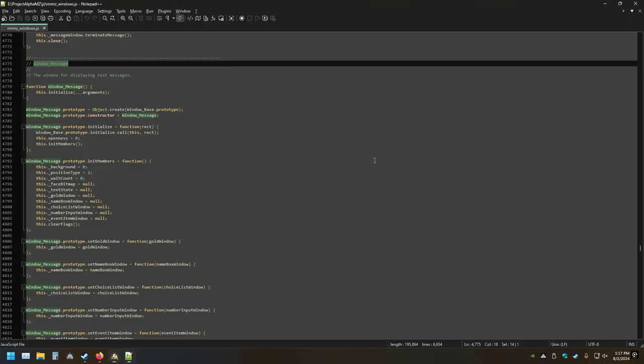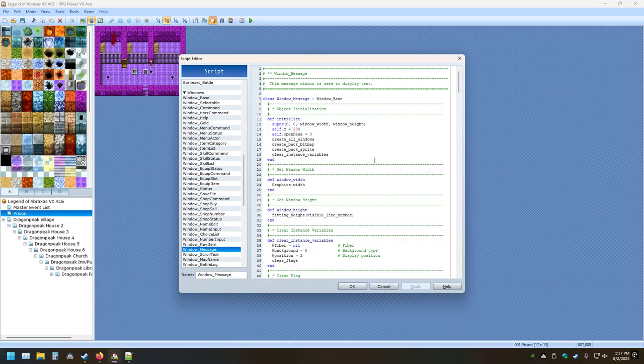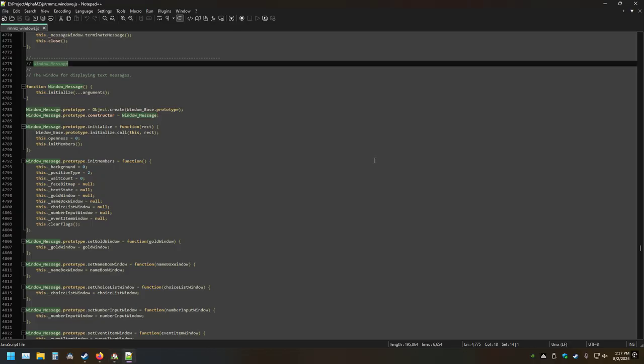So, let's see here. How different is the coding? So this window is for displaying text messages. Window is used to display text. So it's worded a bit different, but it's the same concept. Okay. So class window message window base. Function window message. So function, I guess, is the class. Window message dot prototype. Object create window.